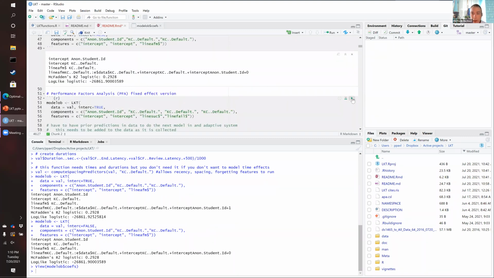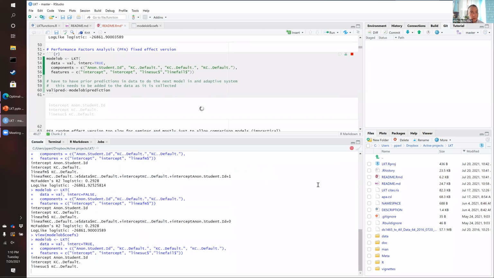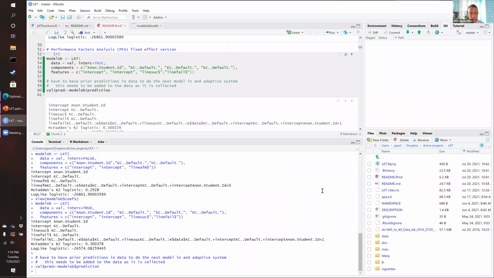And so here we have it, and we can just click go. And you can see it ran fine. It fits a little bit better, as we would expect, than AFM. Maybe not surprisingly, it doesn't fit that much better actually, but the variability in student outcomes is kind of large. And so we don't see this huge improvement when we add this simple adaptation. We just see a small improvement.